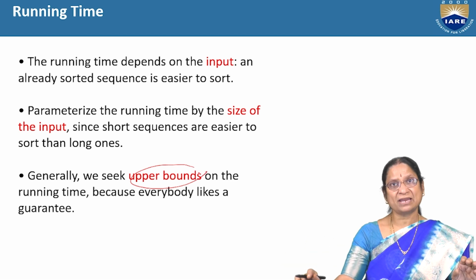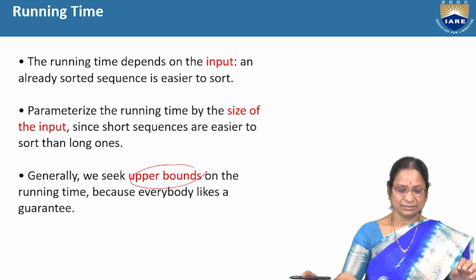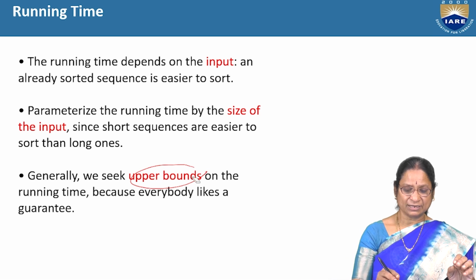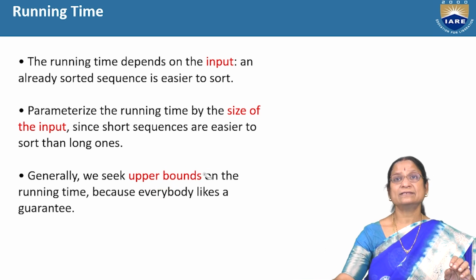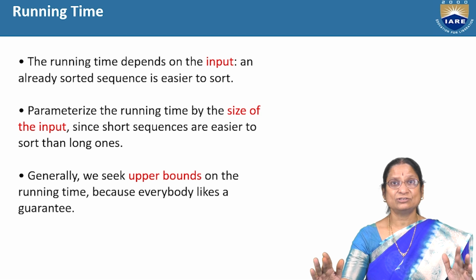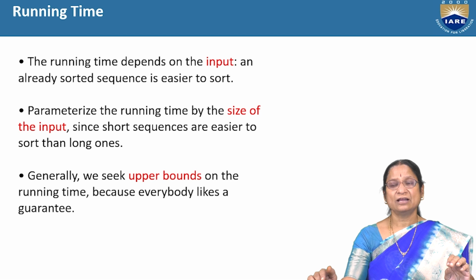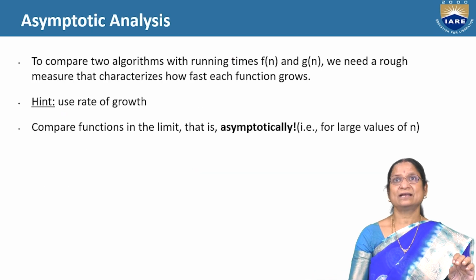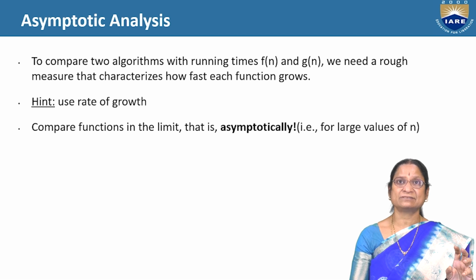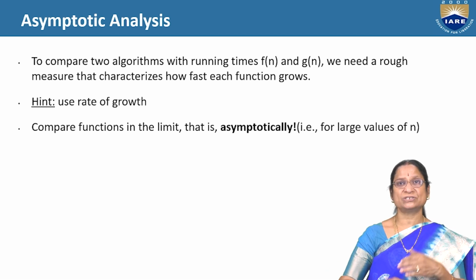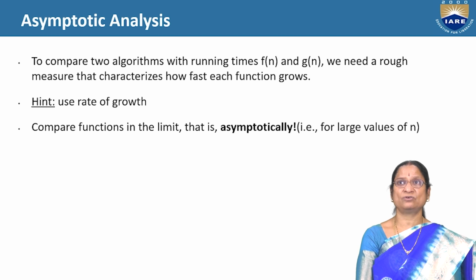That is the maximum value considered on the running time, so that everybody likes that some solution is guaranteed. This is the maximum time, within which the solution is guaranteed. That means we have to consider the running time based on lower bound and upper bound concepts, by comparing the running times of algorithms as a function of two functions, f of n and g of n. Two functions we will consider.